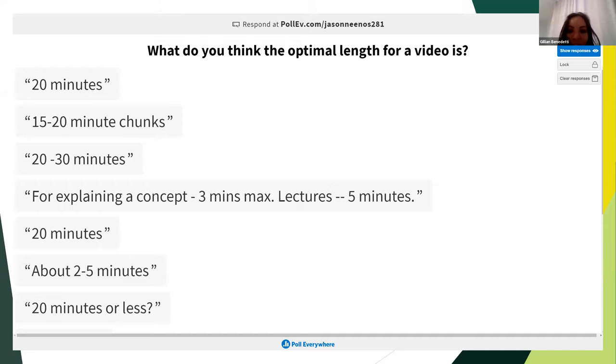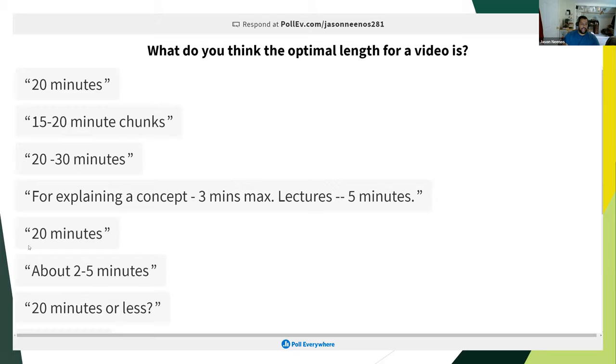Right, and when I was teaching K-12, the general idea is for every grade level, you add the minutes behind it. In second grade, it's 2 chunks of 5 minutes. In other words, students will not sustain their energy or attention after 10 minutes. Same thing with third grade and then fourth grade and so forth. So there's that answer too. Yeah, there are a lot of different ways we can interpret and think about this.